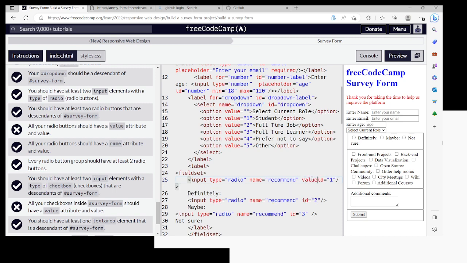How about the value will just be equal to the ID? Make this value equal to 2, which will also make it equal to the ID.